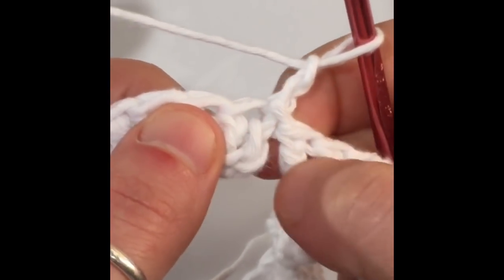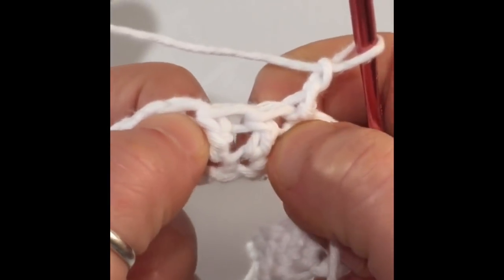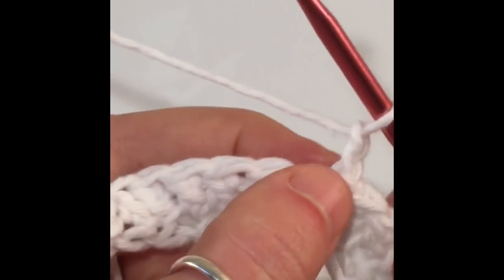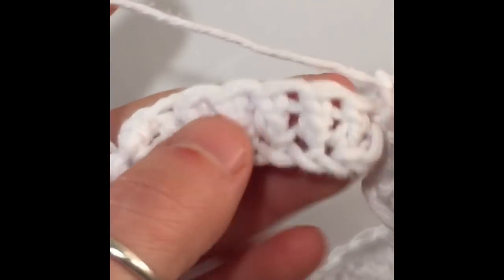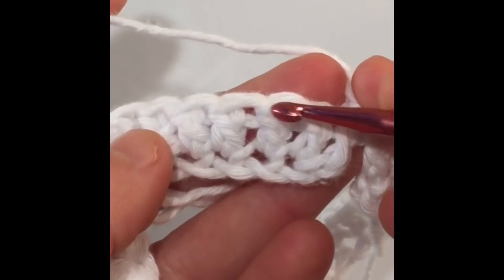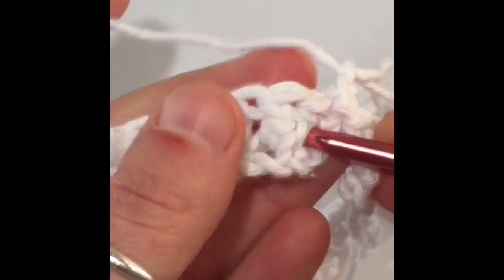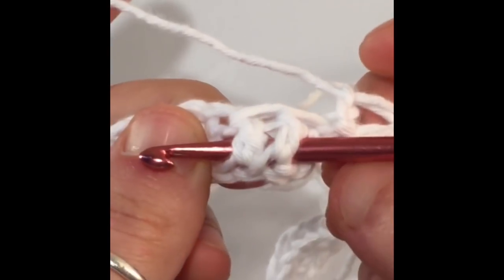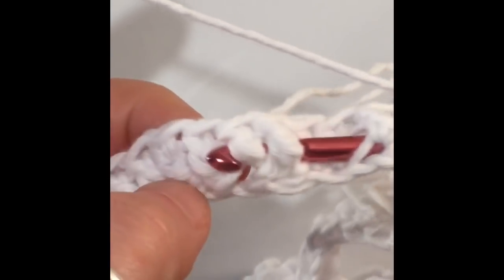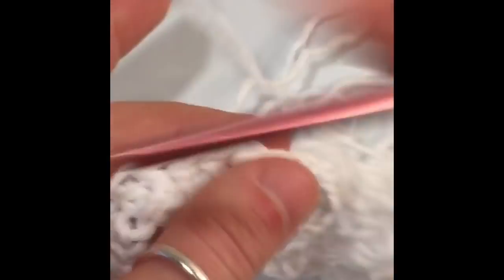This one we're going to skip and go into the very first post. We're going to work in pairs — these two are going to be worked the same, then the two next to them. For those not familiar with what a post is: up here is your stitch — those little holes. We're not going to work in those; we're going to work in the posts. You're going to go behind the posts — behind two posts — and in front of the two posts after that, behind the two posts after that, and so forth. That's going to create a basket weave look.